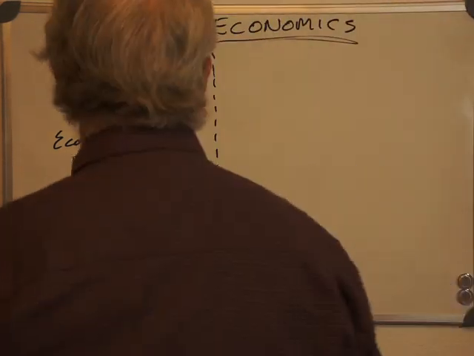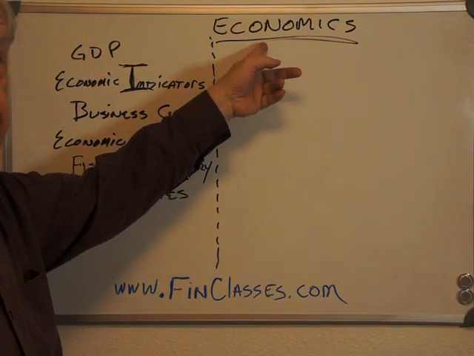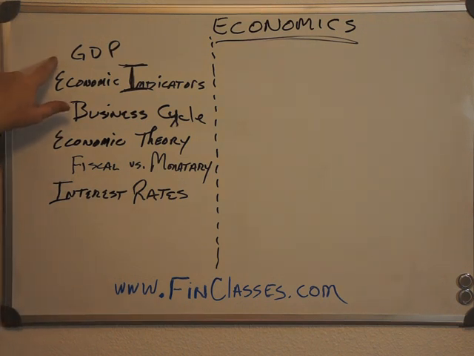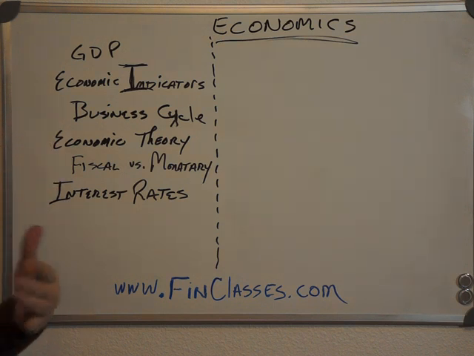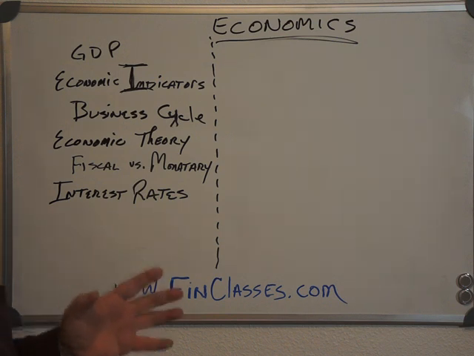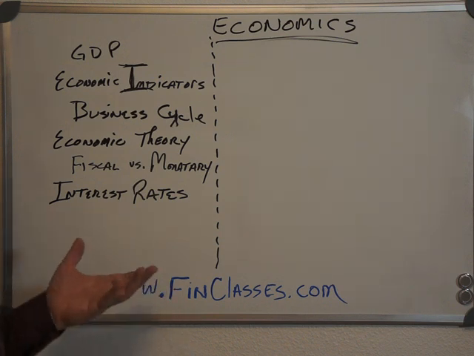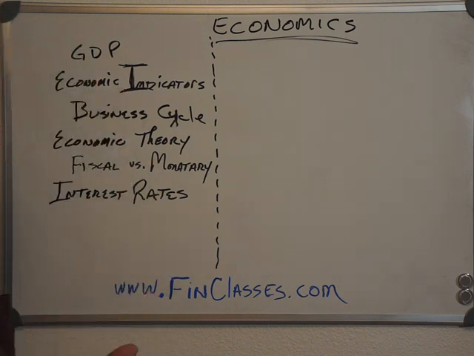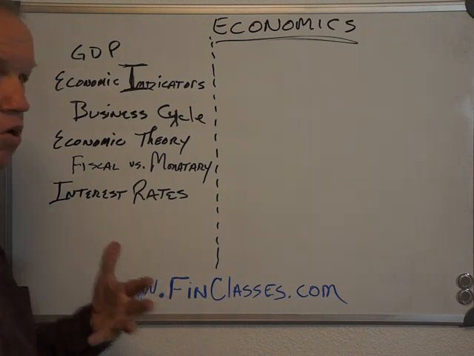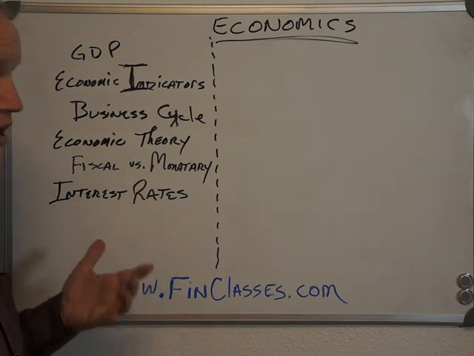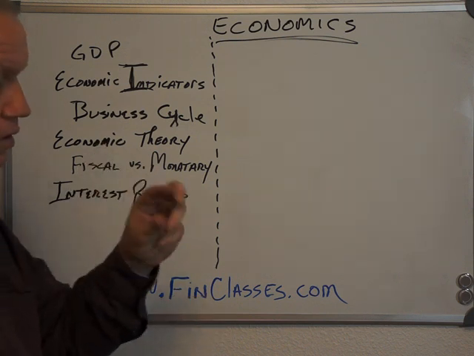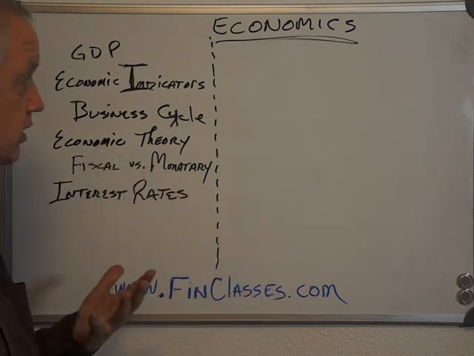Okay, hello again everyone. Today's topic, economics. This is what we're going to cover: the GDP, economic indicators, business cycle, economic theory, fiscal versus monetary policy, and interest rates. This is just touching the surface of economics, but this is the bulk of what you need to know for the test. There's probably another 20-30%, but I don't want to do a whole hour on economics. I'll bore you. I'm trying to get this in your head, just the way you need to know it.